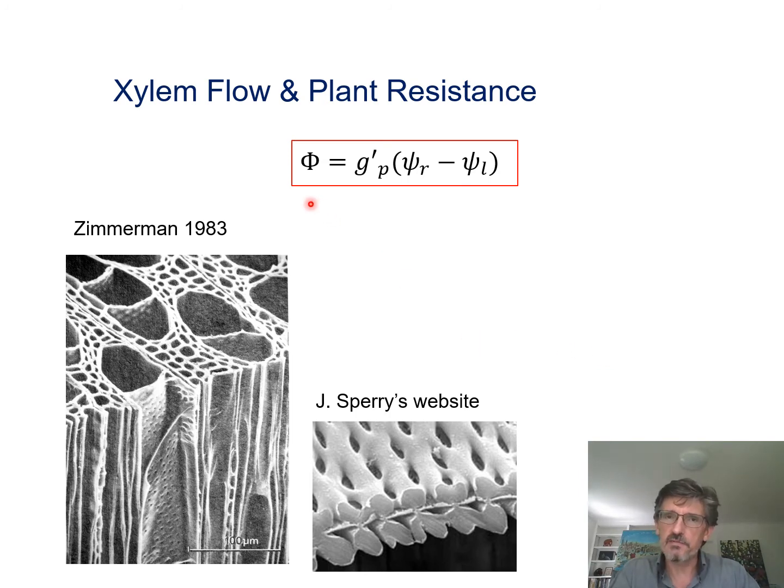So we have the same flux of water per unit ground area that went through the soil and through the roots, and now gets in through the xylem, proportionally to a plant conductance and the gradient between the roots and the leaves that spans the whole xylem. Now, this is the type of network that we see. This is a picture. We have here 100 microns, so not very big pipes, of irregular shapes, and sometimes interrupted by membranes, so additional concentrated resistances as we go.